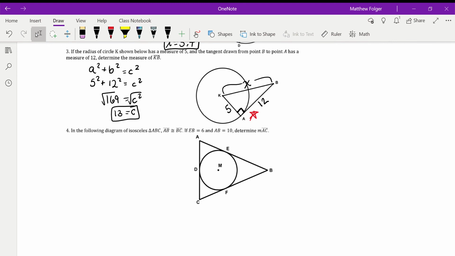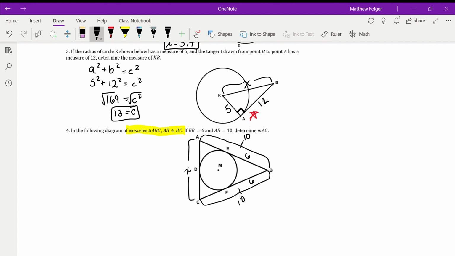Okay, again, this is a great example of where you have to read the question step by step. So we're told in the question that it's an isosceles triangle, that AB is equal to BC. Okay, that's going to be really, really important. These two sides are equal. And we're told that EB is 6, and this whole line is 10. Well, if that's an isosceles triangle, that means this whole line is also 10, right? And we can say that this is probably also 6. We're trying to find AC.